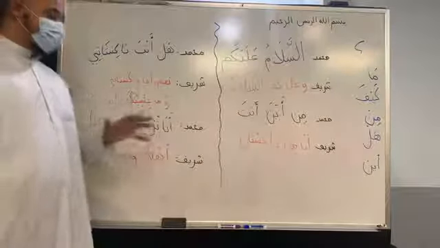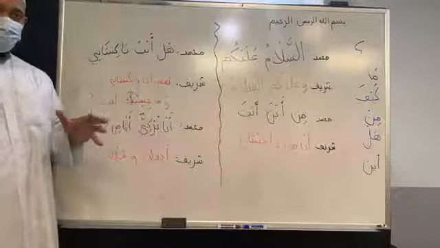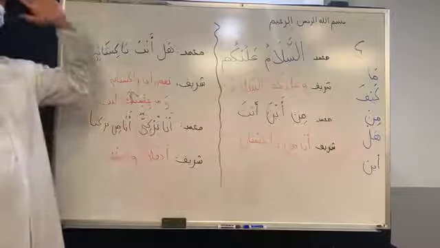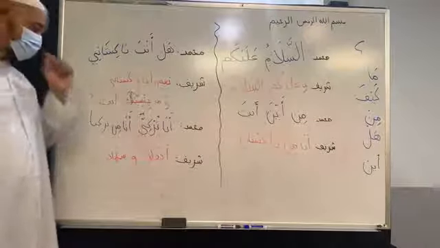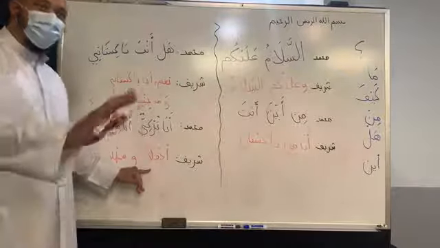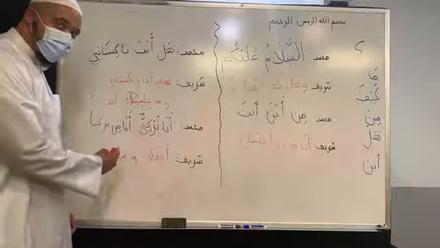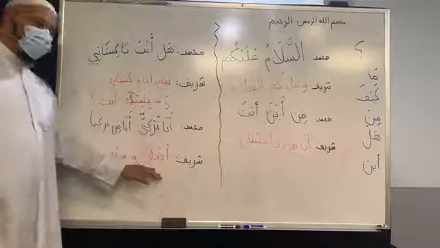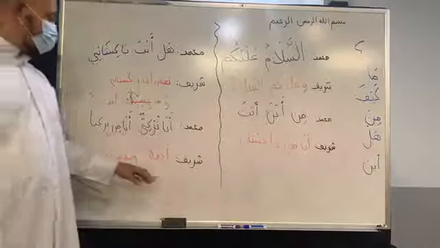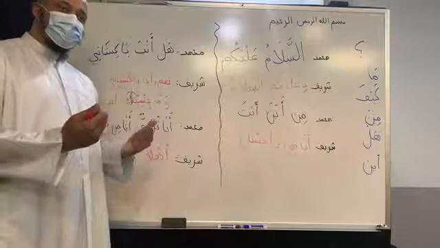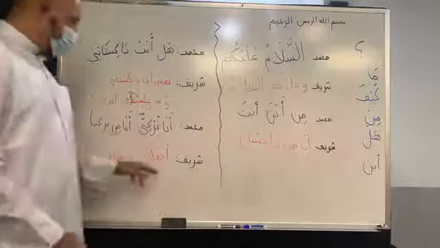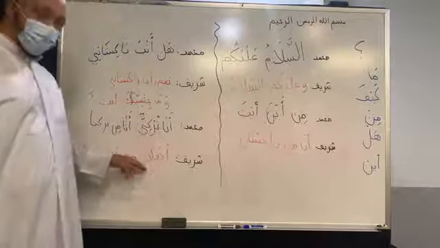Spoiler alert, two of my teachers, not all of them, were very easy on me with this thing right here. Others made me suffer a whole week before telling me the answer. I'm not going to make you suffer. I'm going to let you know right now. This is a jumla fi'liyah, but there's no fi'l in it that is apparent. Ahlan wa sahlan. Ism, harf, ism. Ahlan means family. Sahlan means easy. Sahal. The statement ahlan wa sahlan is a jumla fi'liyah.